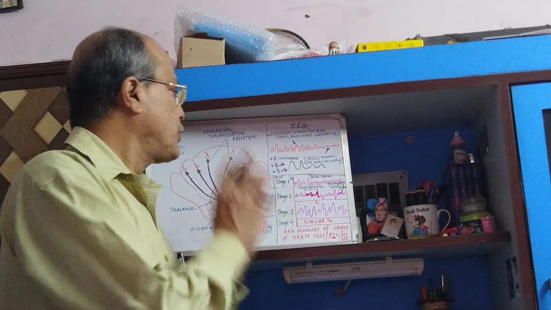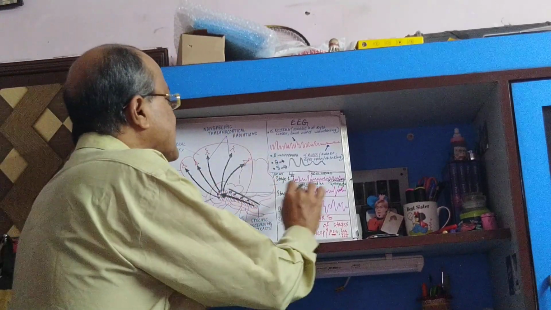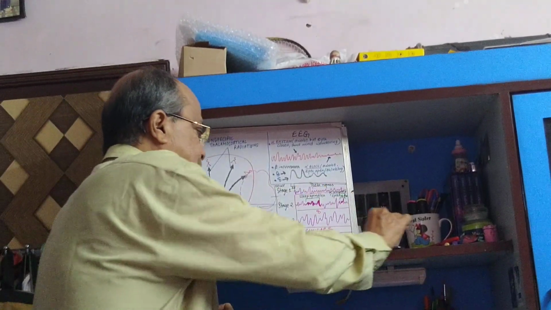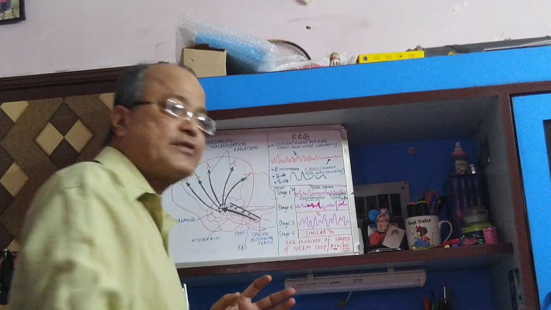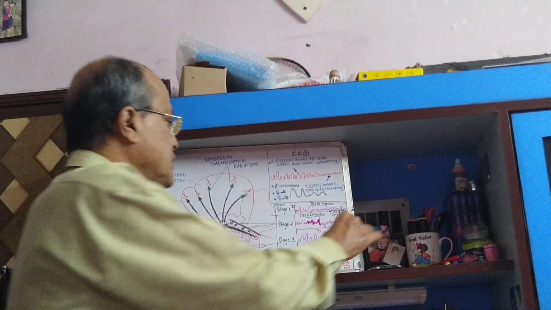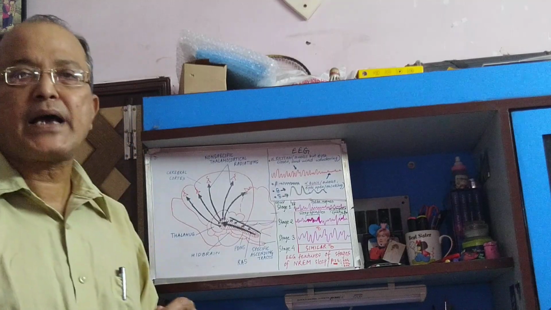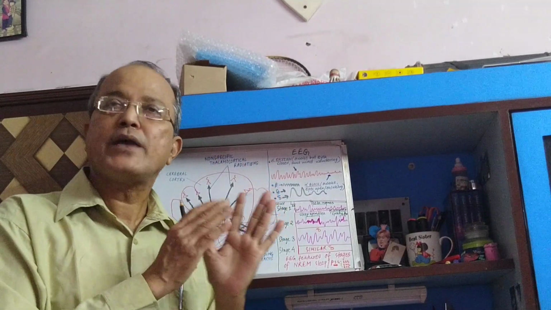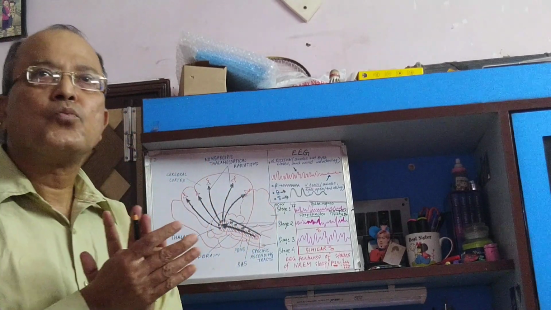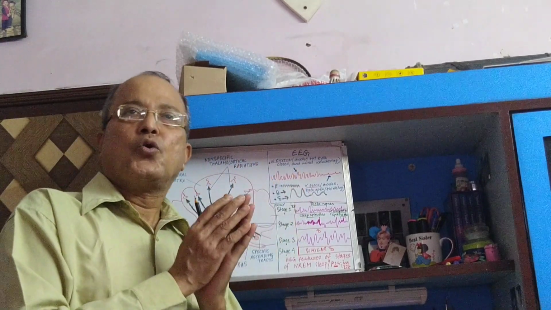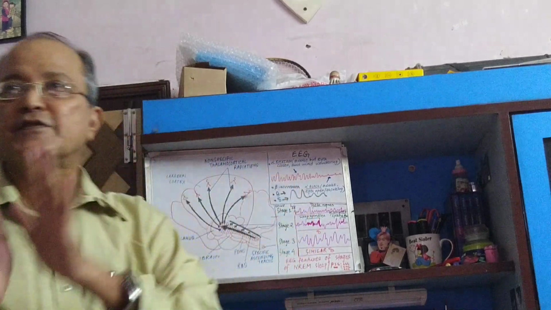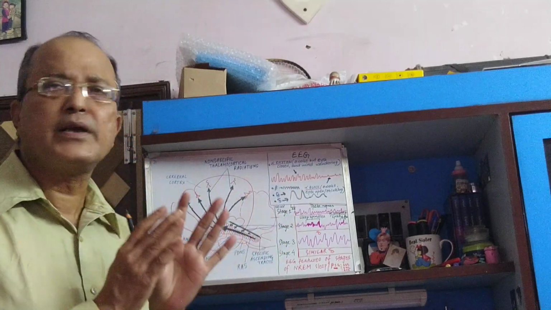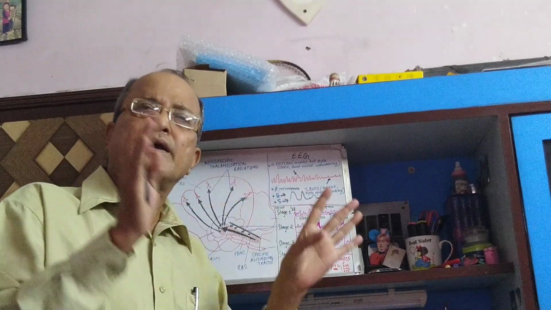Is this clear? Okay. Now that is about the EEG changes in the different stages of sleep, both REM sleep and NREM sleep. Now we will go for the mechanism of production of sleep. How is sleep produced? It is an intriguing question. Why does a person become asleep? Why does sleep occur? Why does wakefulness follow sleep? These are the intriguing questions on which scientists, neurologists and neurophysiologists have been working for a long period.